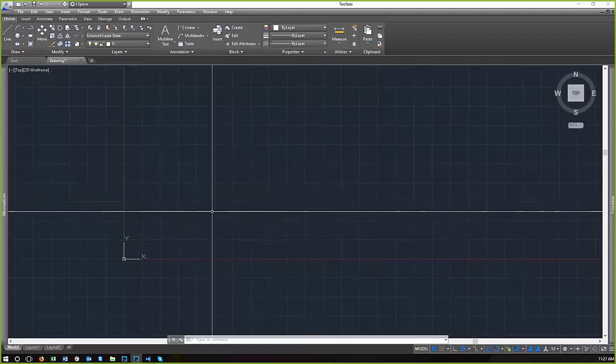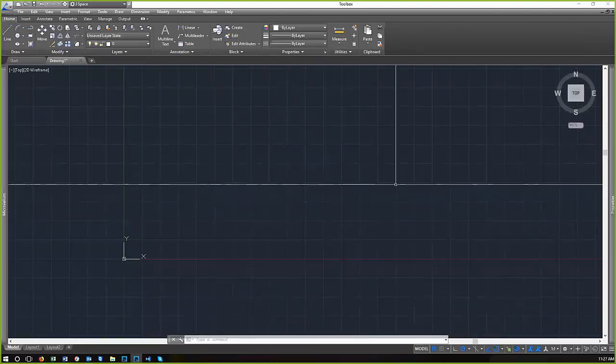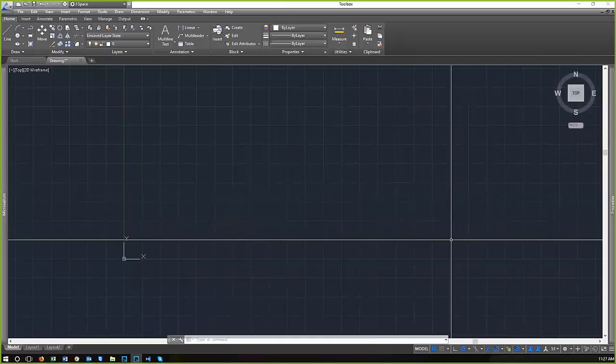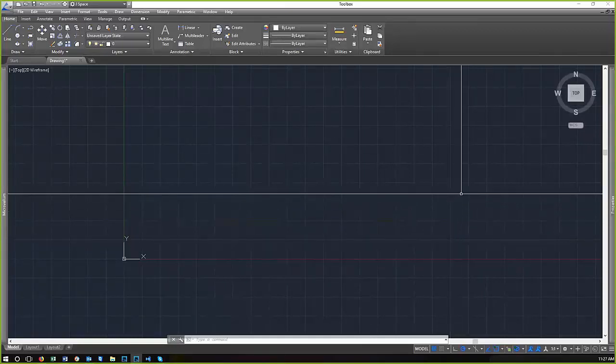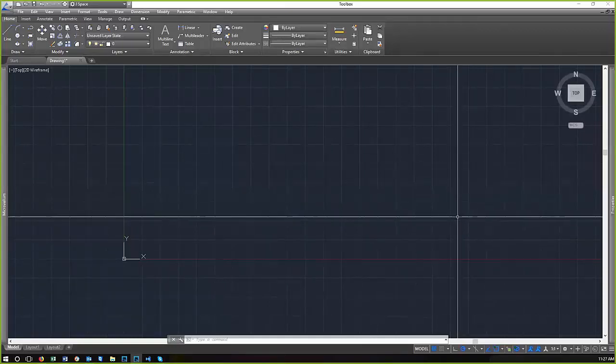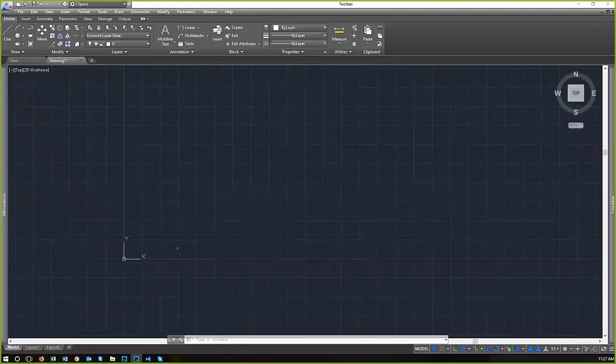So whenever you're in model space, it wasn't always this way. Some people got into the habit of drawing detail drawings and then scaling them up using a command to scale it by 12, and that would be quarter-inch scale, I think.